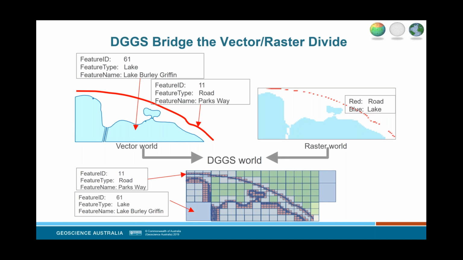And in a relational database, you've got a key that allows you to join your different tables together. In a DGGS, you have a key. You have the cell identifier, which allows you to link and join and work out where are my parents, where are my siblings and where are my children. And so you're able to drill down through all of this and link all of this information together. And so DGGS as a technology enables you to bring the raster and the vector world together, but in a consistent and spatially consistent way that can be applied anywhere in the globe.